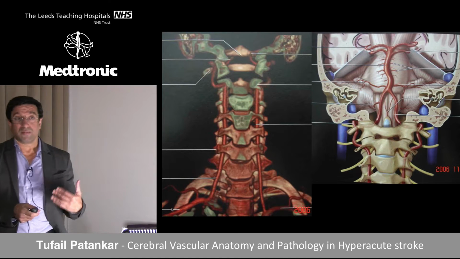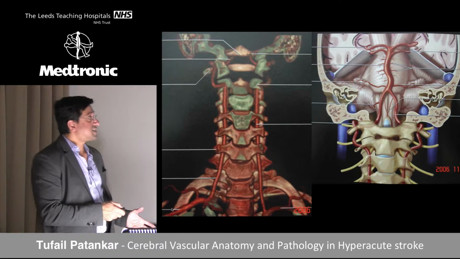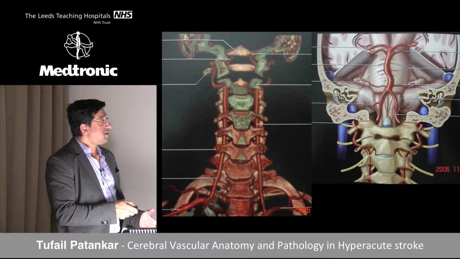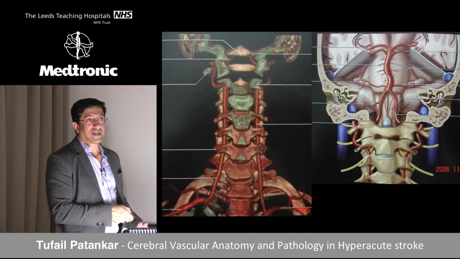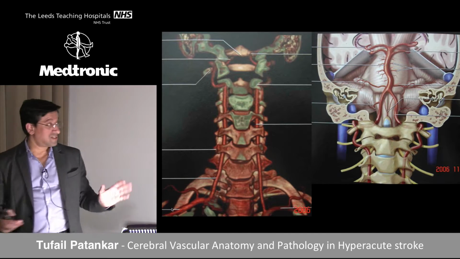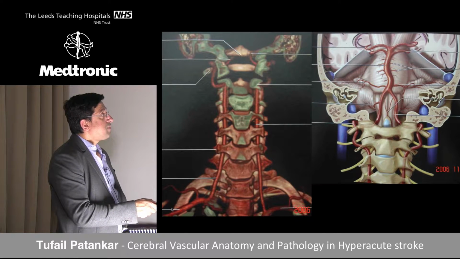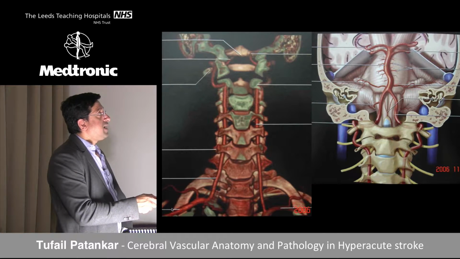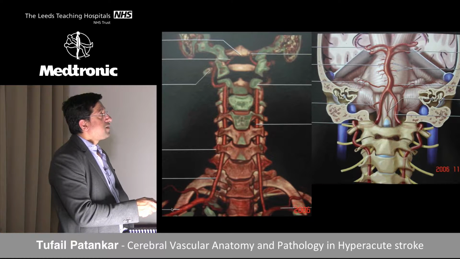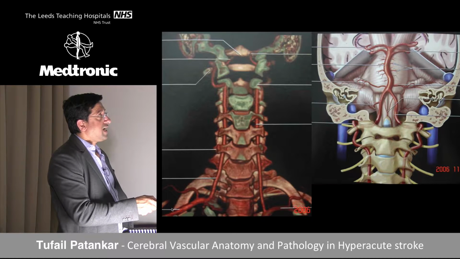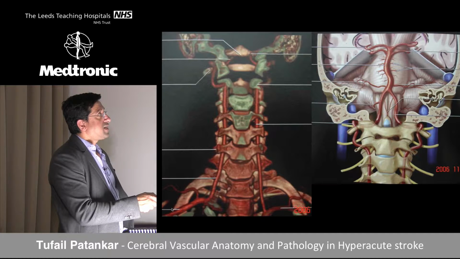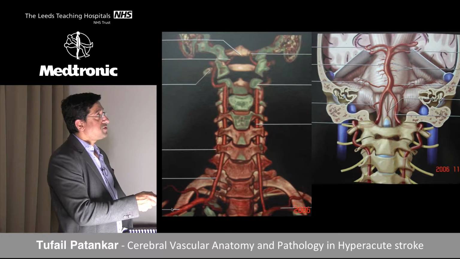Why do I need to know? Because if you get dissections, you get a problem. If you dissect here, you get a subarachnoid hemorrhage. You dissect here, you go and get some aspirin. So again, it makes a difference. Now if you look here, you've got the vertebral arteries. They're both joining to form the basilar artery, and then the basilar artery will divide. One of the branches here is the PICA, the posterior inferior cerebellar artery. Then you've got the AICA, the anterior inferior cerebellar artery. Then you've got the superior cerebellar artery. You've got smaller perforators coming off the brainstem, which you don't see.